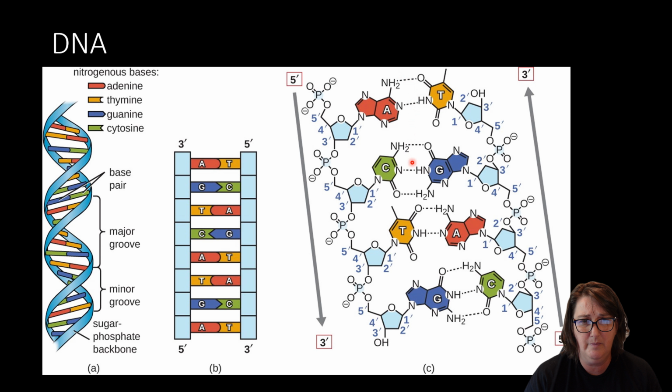So this will unzip and break apart real easy, because remember, with a hydrogen bond, nothing's really being passed back and forth. They're kind of like magnets, and then this will unzip, and then it can zip back up. So DNA is able to pull apart and come back together real quick because of those hydrogen bonds.